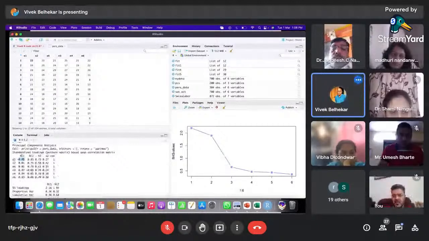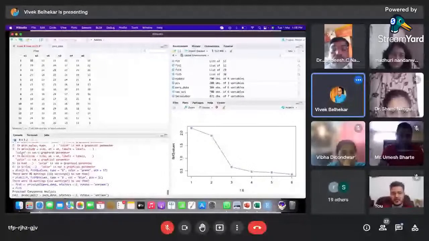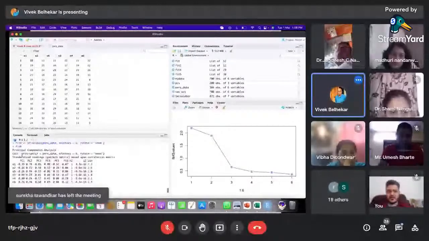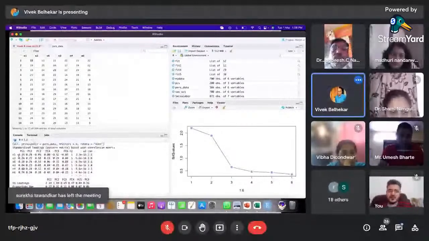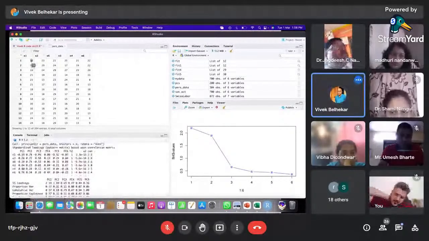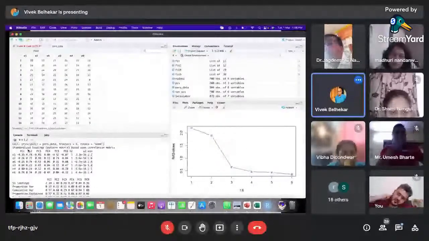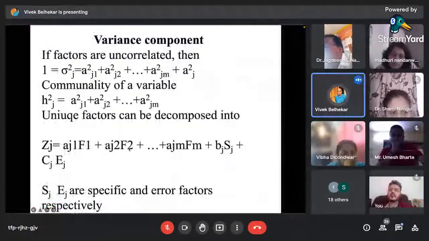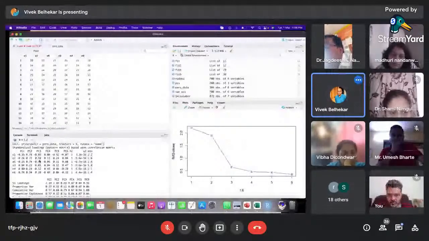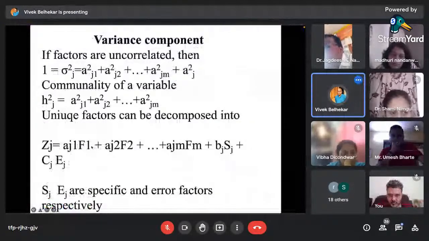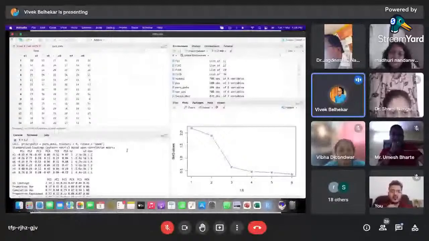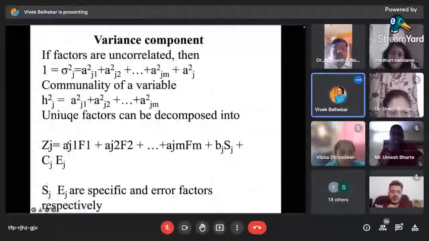okay, let's go here, yeah. Here, first factor for the first variable, aij f1, plus aij2 f2, so now second variable on second factor, and so on and so forth. I keep doing this.